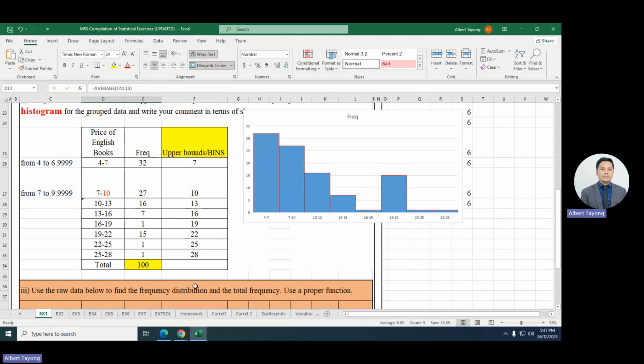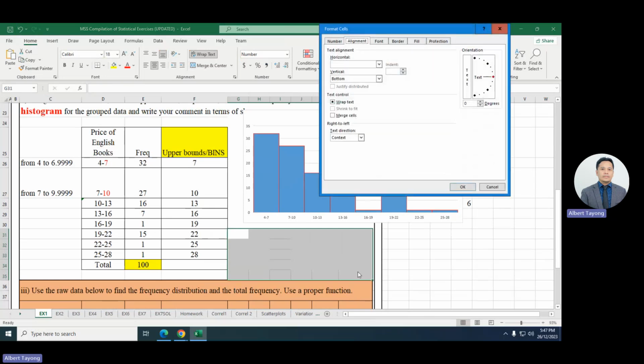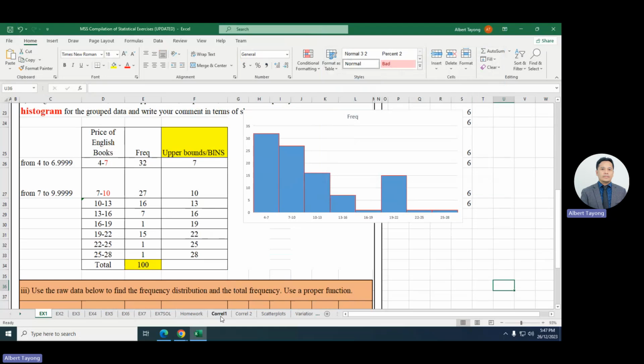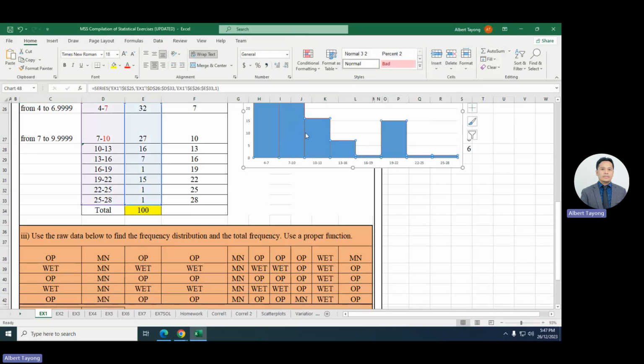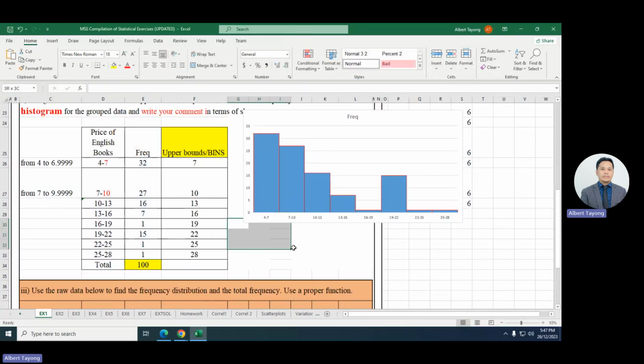So you can copy the same comment. You can create a box here. Control 1, wrap, merge, center. Again, for the comment, because it's mentioned here, write your comment in terms of the skewness. So select this.